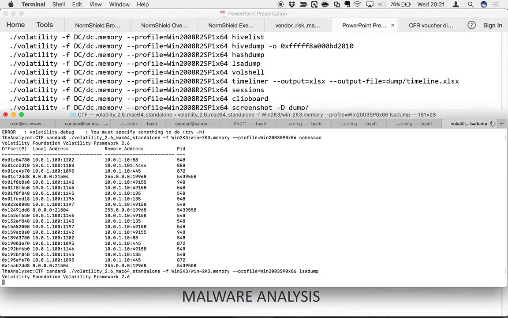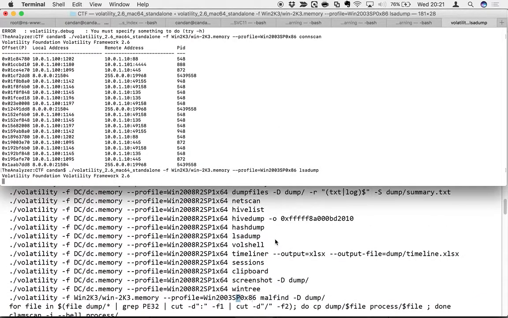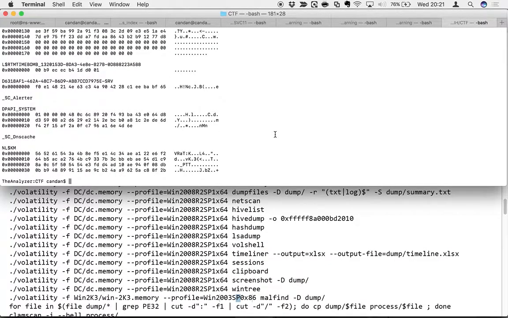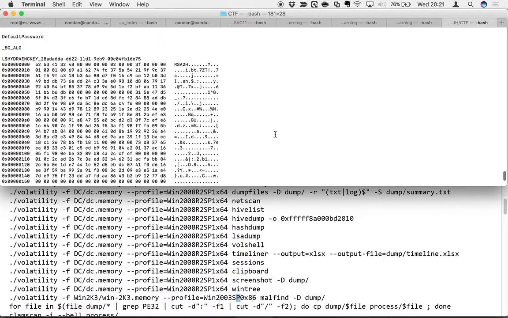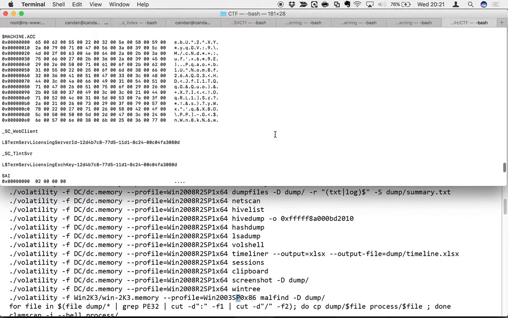If it doesn't work, I will try hashdump too. This Volatility module helps us find the hashes or LSA secrets in the memory. If I see that a domain administrator exists here, we can easily assume that this server is compromised, or that the domain administrator credential can easily be used by the attacker.